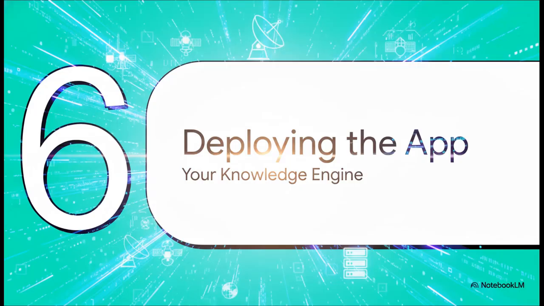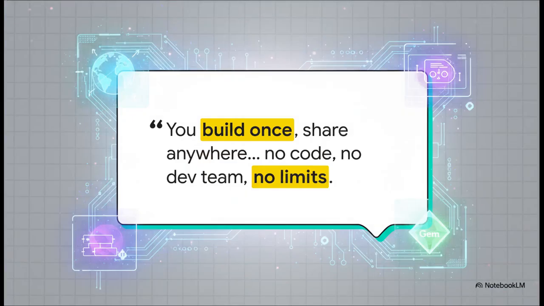Section 6. Deploying your knowledge engine. All right, now that our app is built and fully debugged, let's deploy this thing to the world. As one creator put it so perfectly, you build once, share anywhere, no code, no dev team, no limits. Since Opal completely handles the hosting, deployment is literally as simple as clicking Publish.